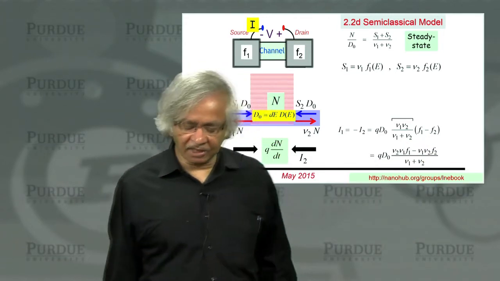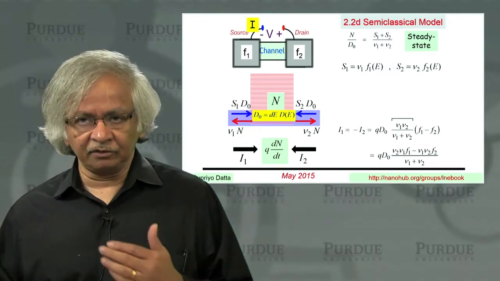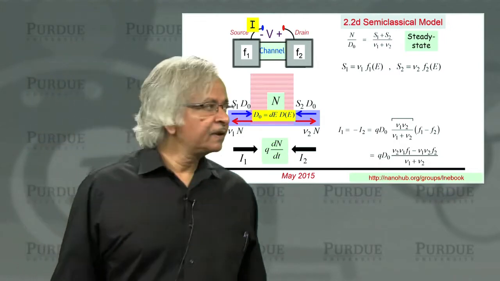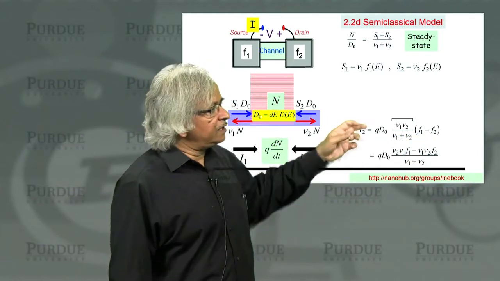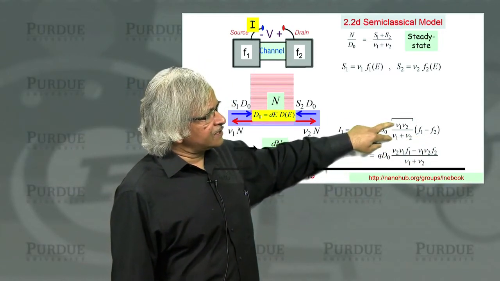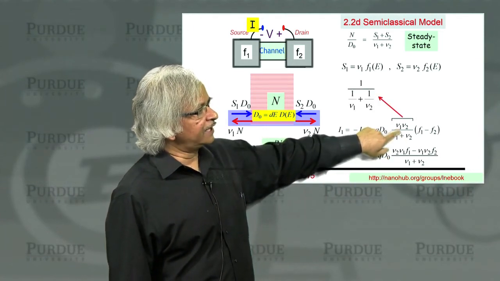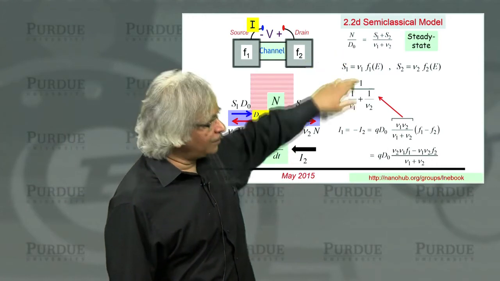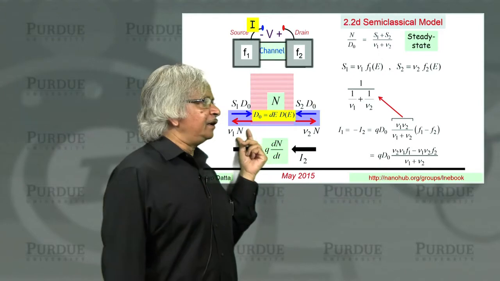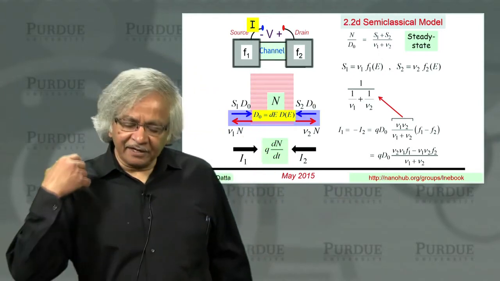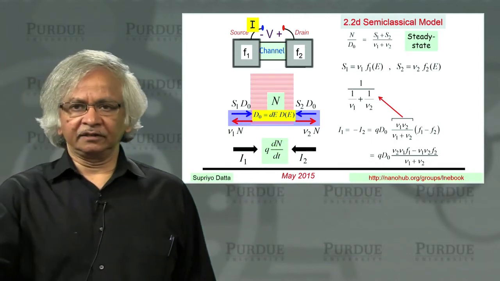And if you remember our discussions from part A, we talked about how in any elastic resistor, you can always write the current as proportional to this difference F1 minus F2. Indeed, you could see the significance of this quantity here. If you write it in this form, you see, with a little algebra, you could write it as 1 divided by that. So what's 1 over nu1? Remember, nu1 is like, let's say, the rate at which electrons escape into the contact. Let's say 10 per second.